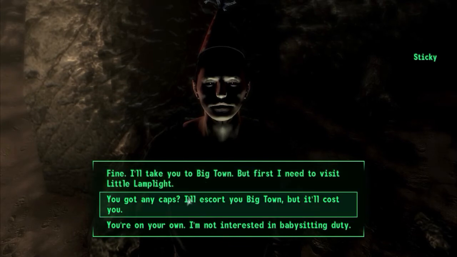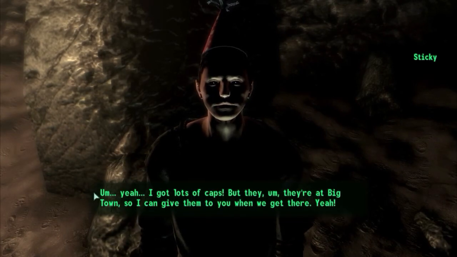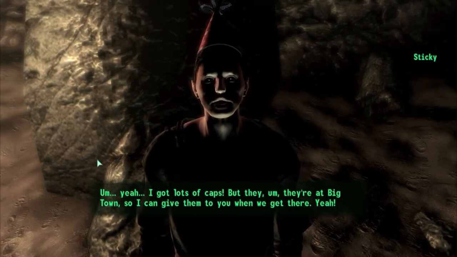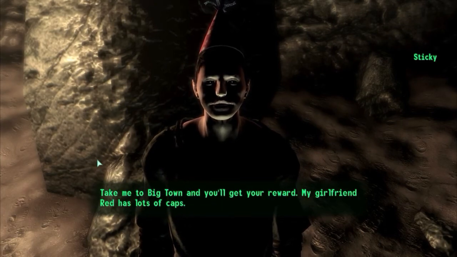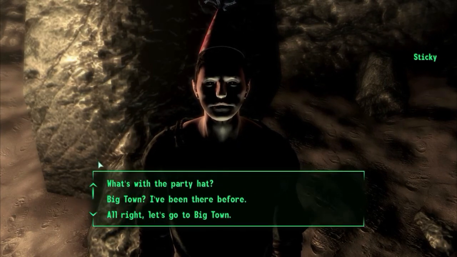First, I need to visit Little Lamplight. Got any caps? I'll escort you to Big Town, but it'll cost you. You're on your own. I'm not interested in babysitting duty. You got any caps? Yeah. I got lots of caps. But they're at Big Town, so I can give them to you when we get there. Yeah! Take me to Big Town, and you'll get your reward. My girlfriend Red has lots of caps. I'll wait for you outside, unless you want to go now.